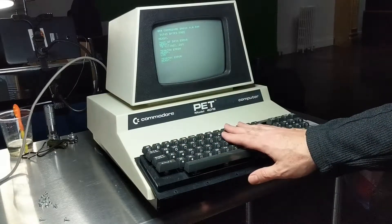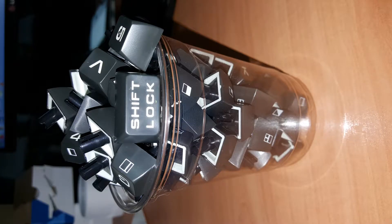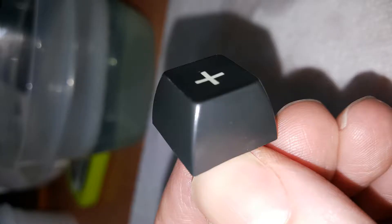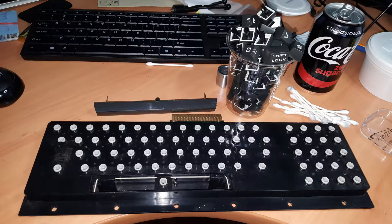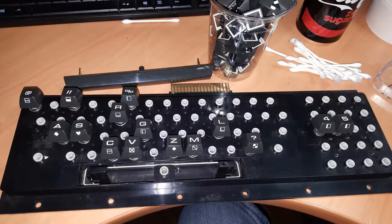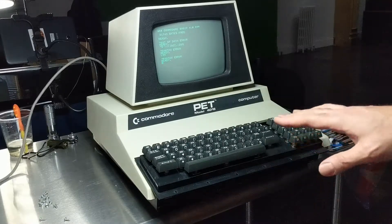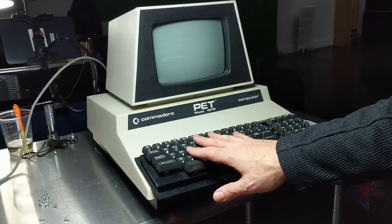What I did was I took the keyboard apart, cleaned it in detail - this was all nasty in here. I stripped the whole thing, got some photos I might add to the video, cleaned it all, put it back together again and about a third of the keys worked after that. Then I took it apart a second time and scrubbed the bottom of the plungers with a Q-tip and alcohol. I did about two or three rounds of alcohol scrubbing, scrubbed each one in detail, and cleaned off the PCB with alcohol too. Put it all back together and had it 95% working.